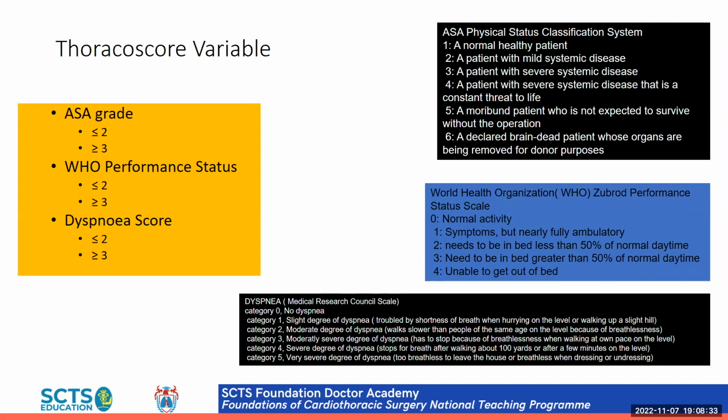So you have to know the ASA classification, you have to know the WHO performance status and how to calculate it. For us, 0 to 1 on the WHO scale is something that I am happy to consider for surgery. Number 2, I would like to assess them and see them myself to make sure that they are really not too bad. Most of the number 2s that I end up seeing in the clinic end up having an operation. Very rarely, if they are really 2 to 3, then I get slightly more worried.